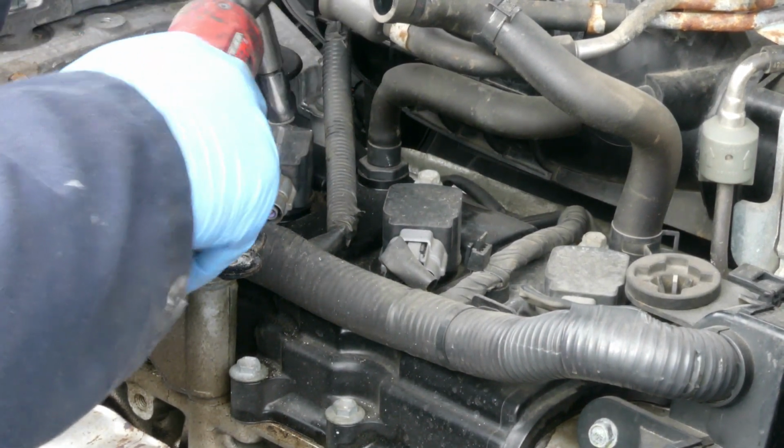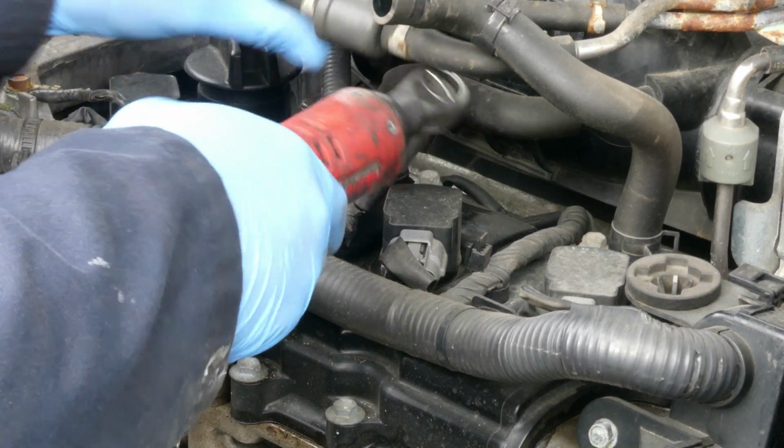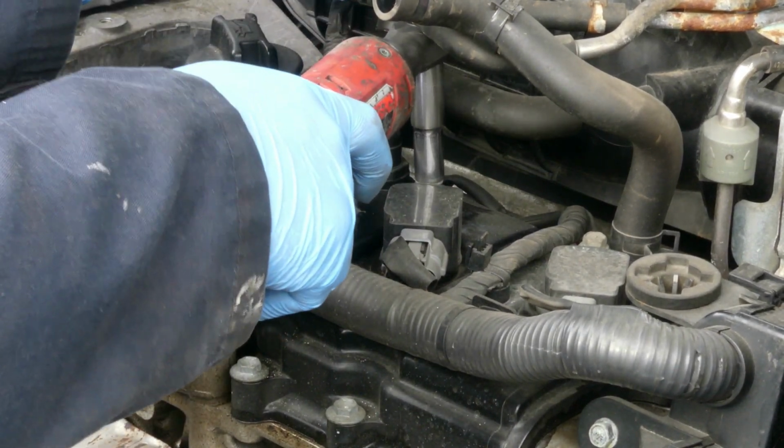So, again here, 10 millimeter socket. We're still using our 10 millimeter socket.